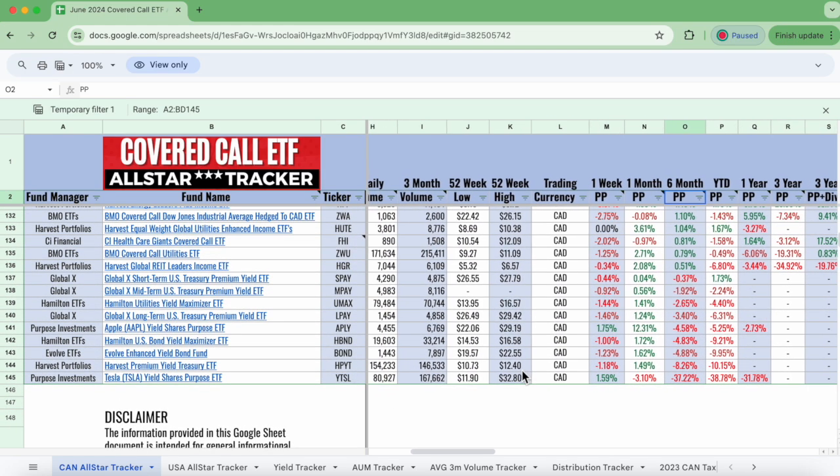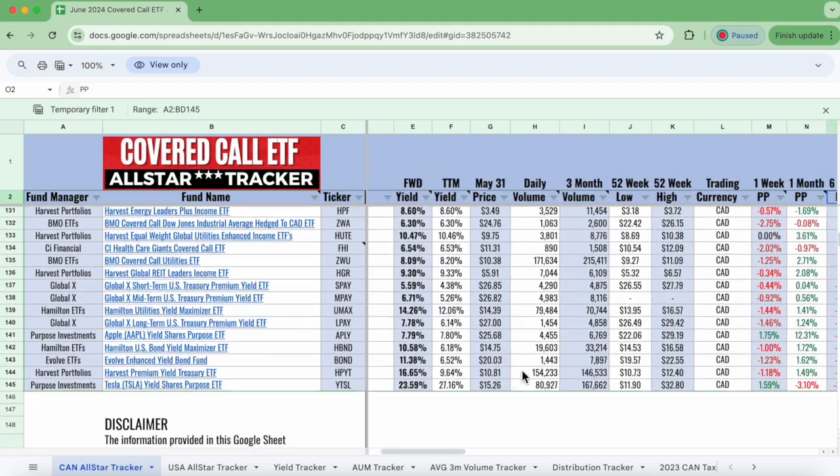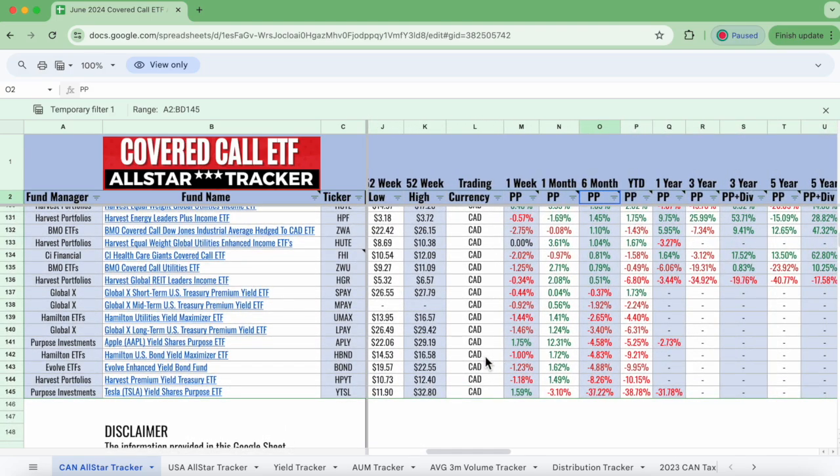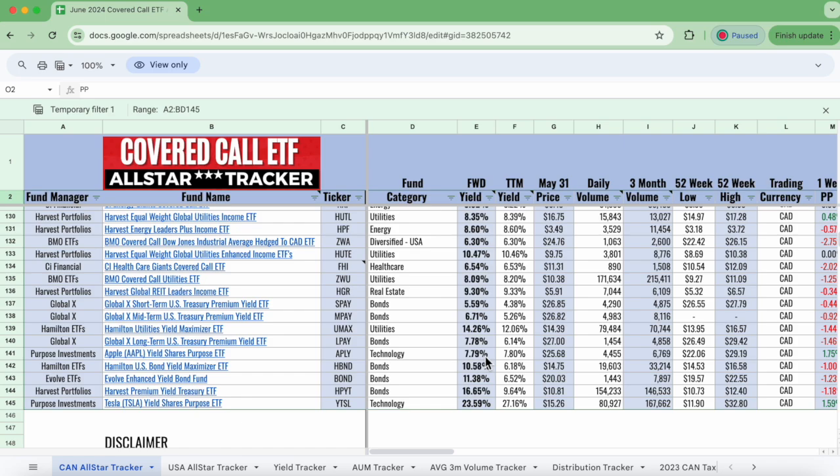So over the last 6 months, let's go over to sectors. That's what I like to do. I like to filter it by 6 months and then just go over to the fund category and see what funds are, or I should say what sectors are just kind of hurting the most right now. Because as we know, in any economic cycle, there are winners, there are losers. What are the losers right now?